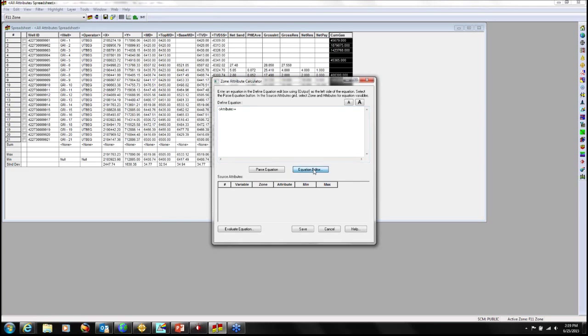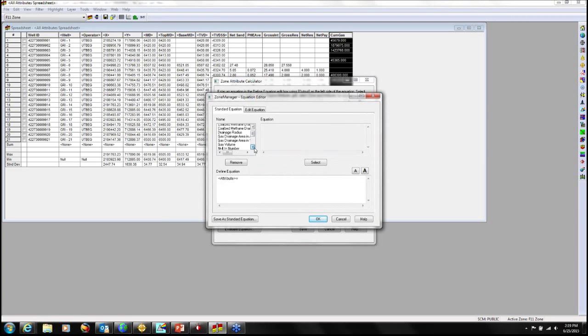If you go over here to the equation editor, you can see a list of all the equations that we have available here. Got some drainage radius calculations, gas volumes, gas drainage, oil drainage, oil volumes, SO phis. These are just water saturation. These are some of the basic attributes that we can make. You can see the calculations over here. So these are some of the ones that you can just use and put values into to calculate from them, or just create your own.